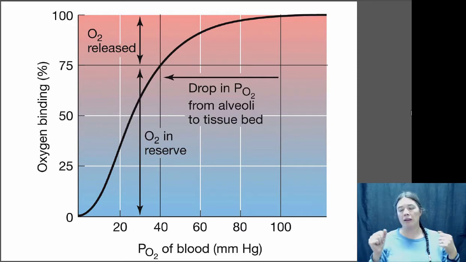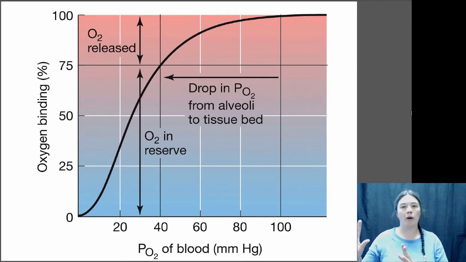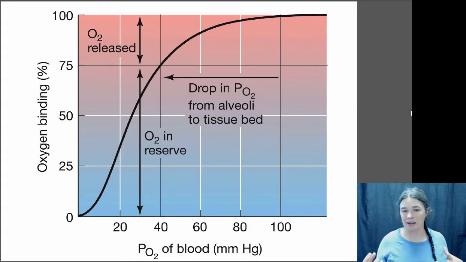Then when the blood vessels move you to a part of the body where there's less oxygen, the hemoglobin is going to bind less tightly to oxygen. So it's going to start letting oxygen go. And that works really well because if it goes to your muscles while you're running, there's not very much oxygen there, and the blood will release the oxygen from the hemoglobin and into those tissues that need the oxygen.